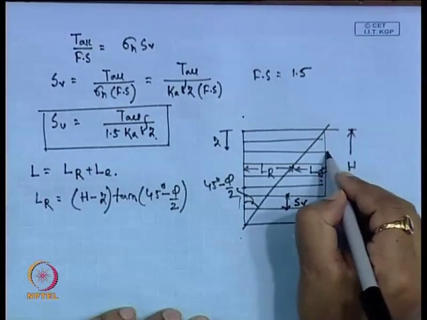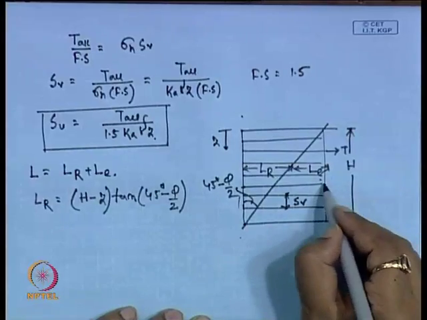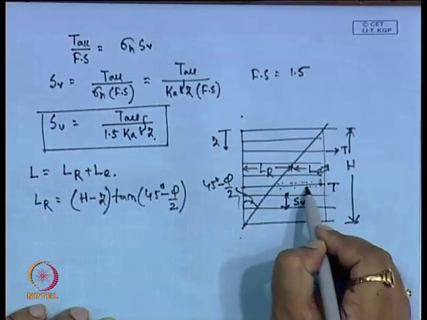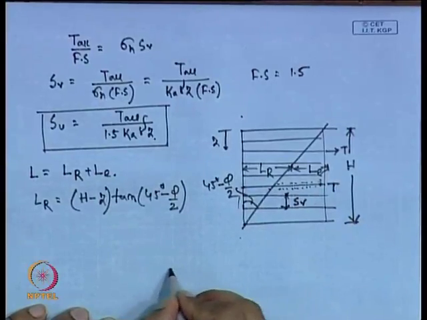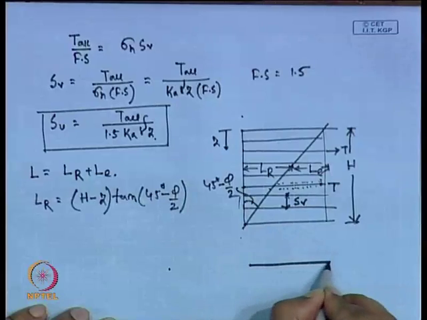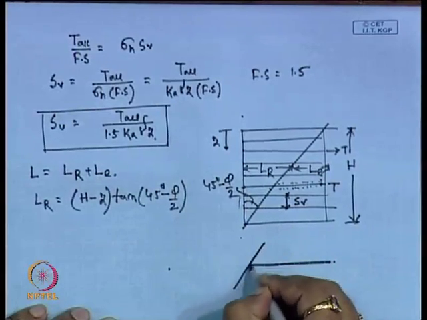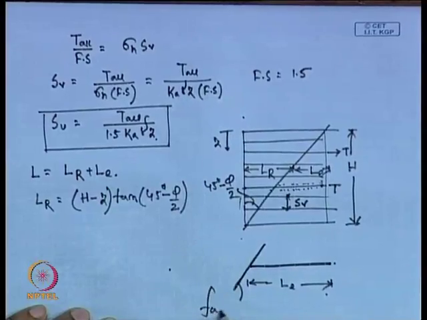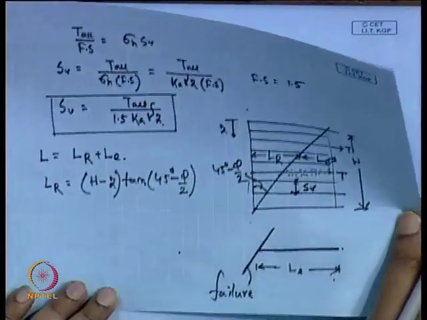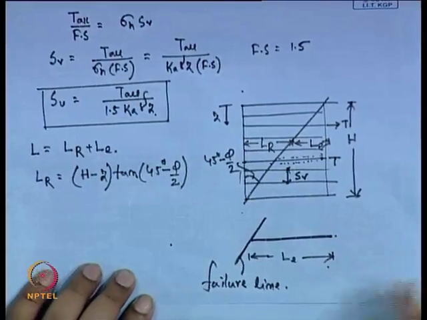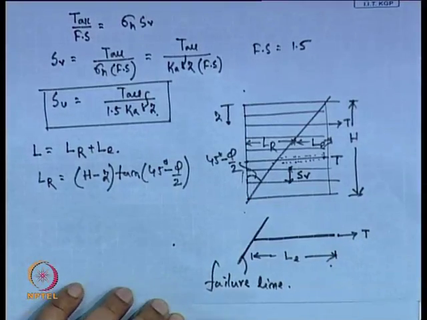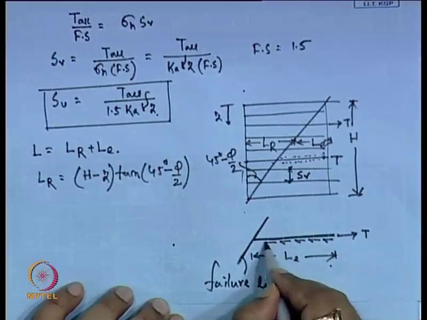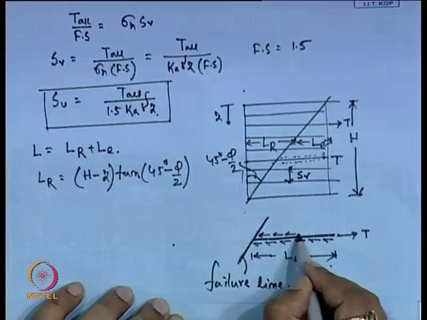Now, when we are talking about the mobilized tension that is developed, L E is basically the anchorage length. The resistance that we are getting is because of the interface action of the soil and the geosynthetic. Now, if I draw a particular soil geosynthetic section, this is the soil geosynthetic section where T is the line, this is L E beyond the failure surface, this is the failure line. So, L E, T is the mobilized tension which is developed, and how is this counterbalanced? If T is acting in this direction, there will be a shear stress that will act between the soil and the reinforcement.